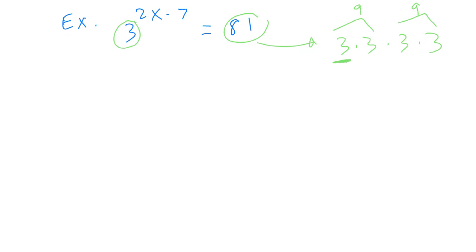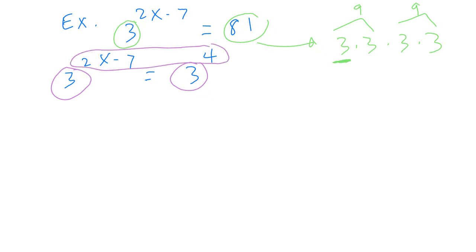So we will have to copy the left side. And then on the right side, I can express 81 into a base 3. So there are 4 of those 3, so that's a power of 4. And then now I have my same base, 3 on the left and 3 on the right side. So with my exponent property, I can put the powers into one equation.